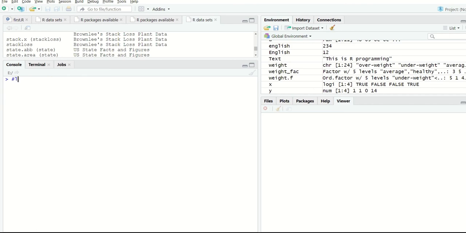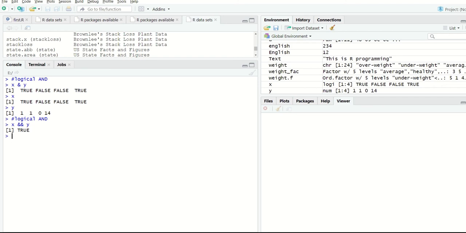Next, let's talk about the logical AND operator. If you type x & y, it will give you element-wise logical AND. If you remember, x was this, y was this, and TRUE, TRUE gives TRUE, FALSE, FALSE, TRUE gives FALSE. Okay, moving on to the next operator, which is logical AND with double ampersand. This you can get using x && y. It will give you TRUE.